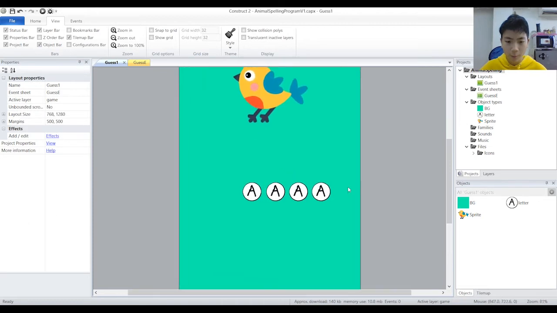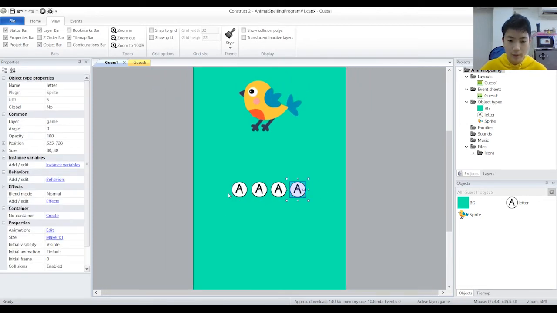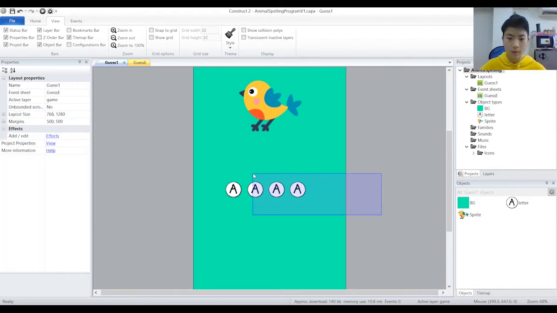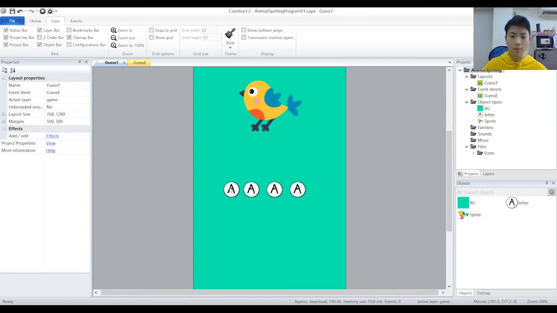We have 4 of our letters. We can space it out a bit more, so we can go 1, 2, 3, 1, 2, 1, and there you go. Now you have an equal distance. If you want more, 1, 2, 3, 1, 2. And 1, and now we should have an equal space. Nope, 1 more, like so.